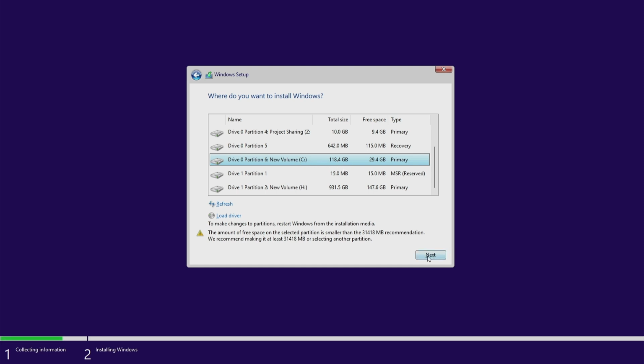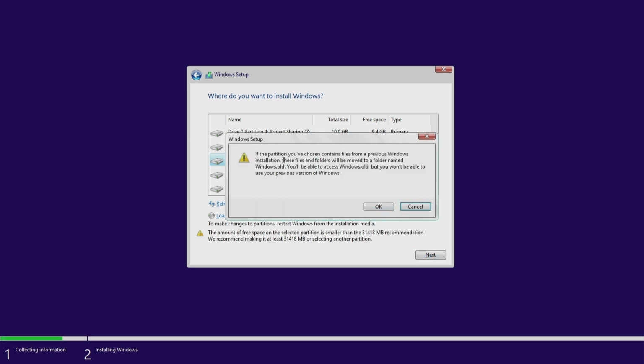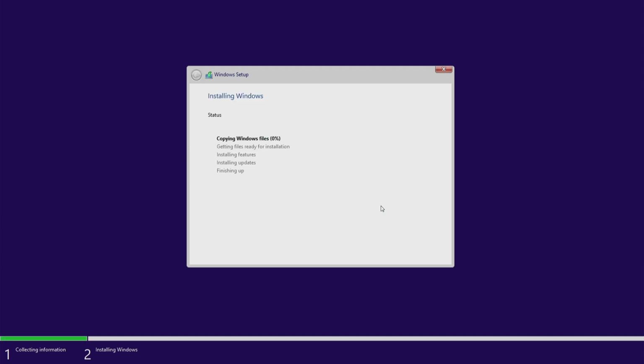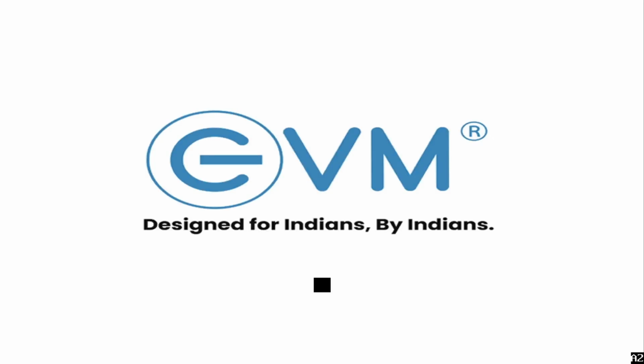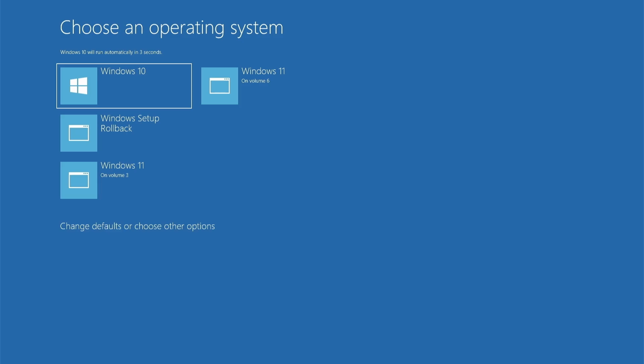Please make sure the volume selected is C drive, and now you can see it says that all the files and folders after your installation will get stored in the windows.old folder. So you can find the windows.old folder and you will see all these applications and everything is stored inside this folder. Okay, so please wait, it will take 15 to 20 minutes. Once the process is done, your computer will restart once. So please wait until your computer gets restarted.